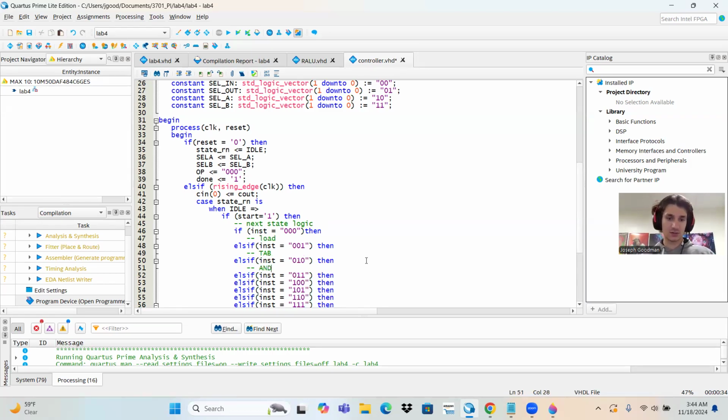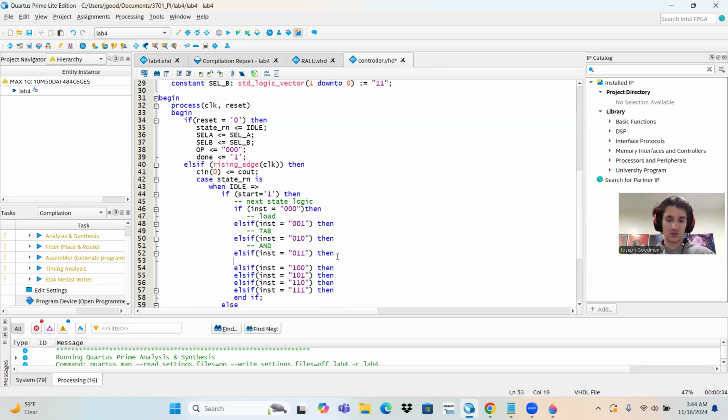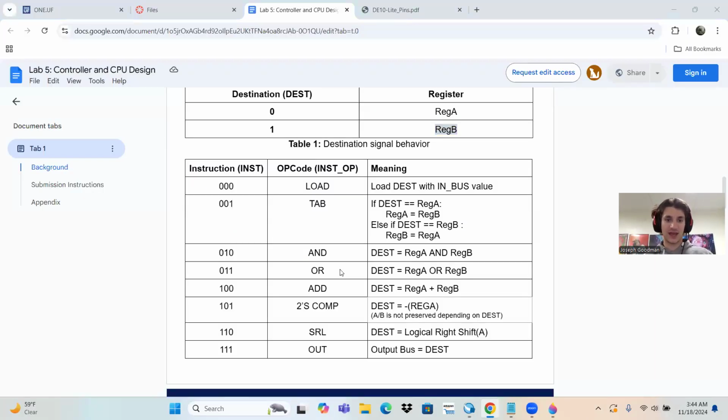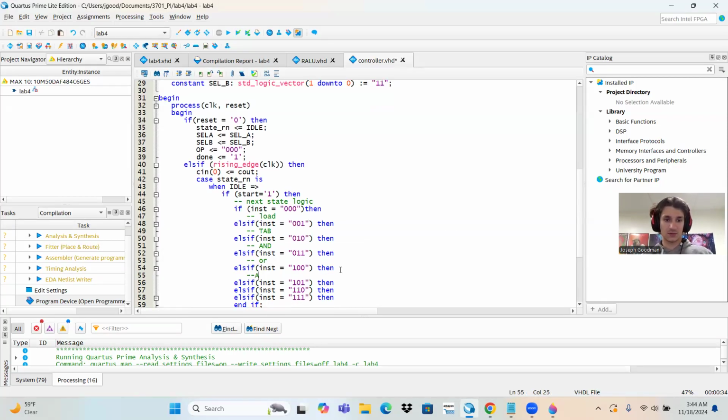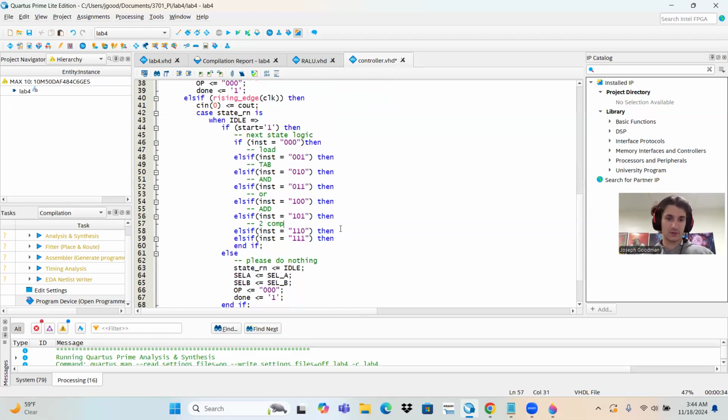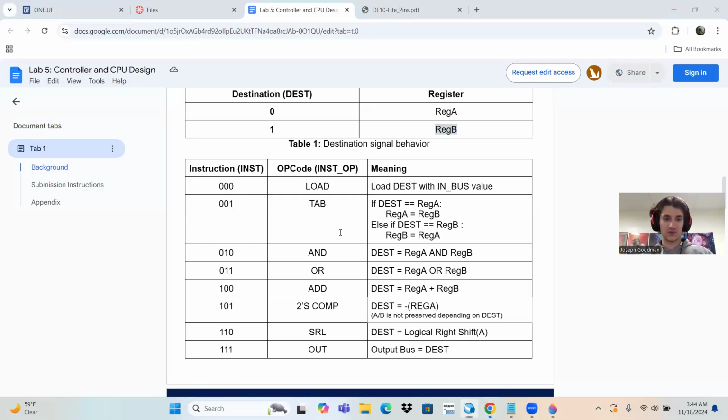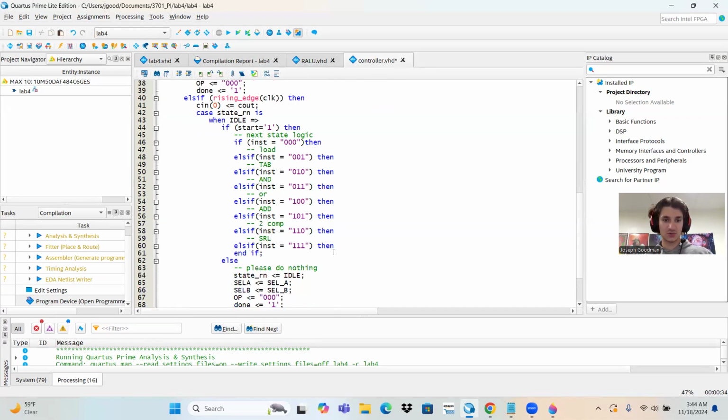We've got and, as well as or, as well as add, as well as two comp, choose complement, and then shift right logical, out.